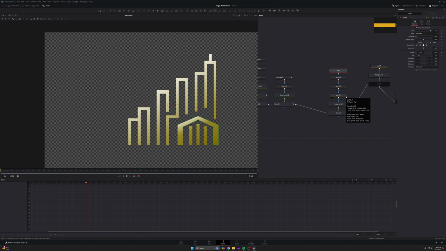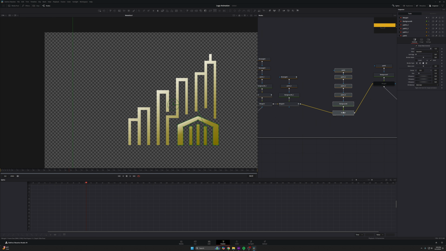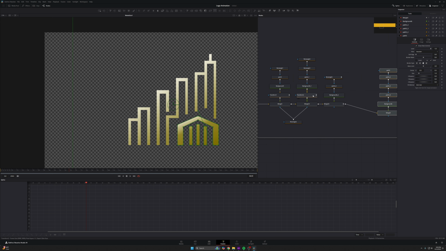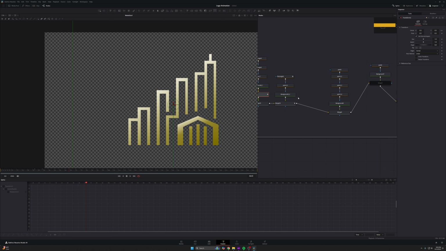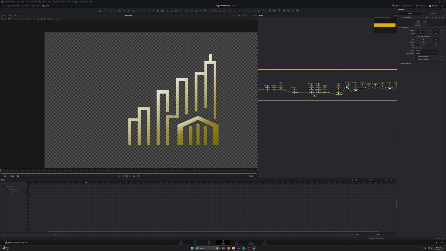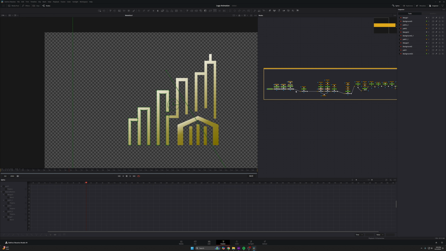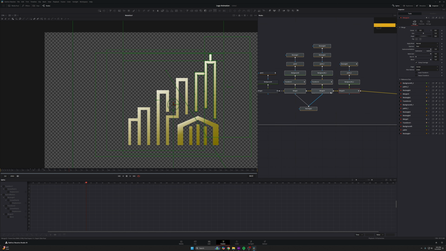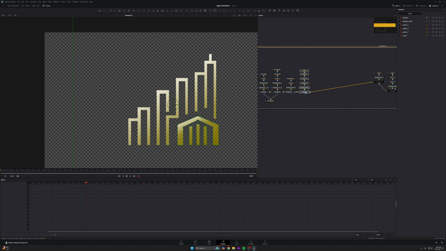Now, just for the sake of simplicity, I want to break all of these things down into their own separate node stack, each one of these different shapes, and then animate them like we did here with transform nodes, so that each of these individual pieces can animate in on their own and everything's all good. So again, I'm going to make some space here. I want to push this all the way over. All of this can go all the way over, just because we need to add some more merge nodes on our line. This can come over here.